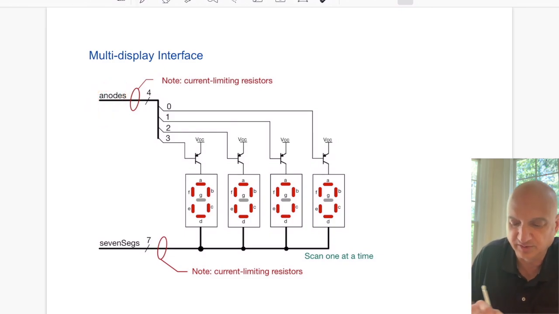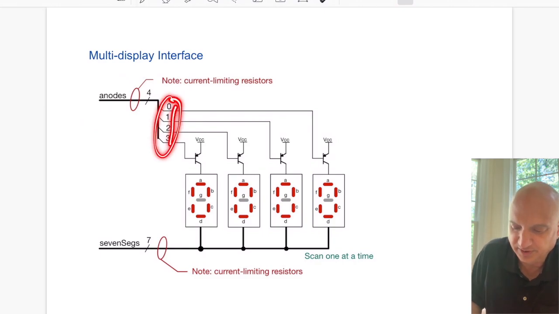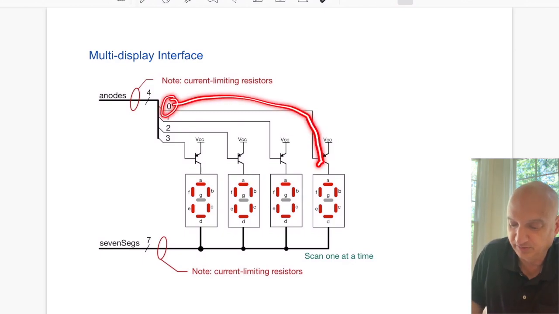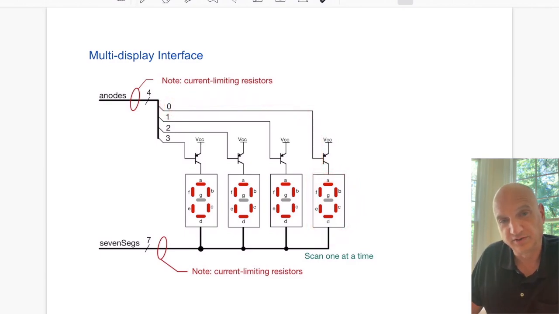We combine those into a nice little bus of 4 bits, and we number the bus bits 0 down to 3. So notice in this particular arrangement, bit 0 of the anode bus corresponds to digit 0 on our display, if we consider the digits numbered from right to left, which is typical for bit numbering. We might as well number our digits that way as well. So this is the interfacing diagram. This is kind of how things fit together in our design. And we have to understand that in order to understand how to write VHDL code to drive it and create this illusion of a continuous display.